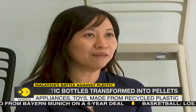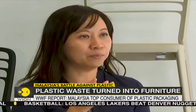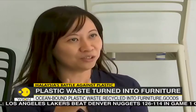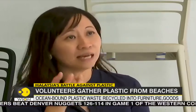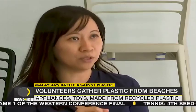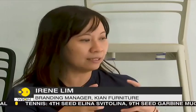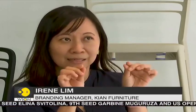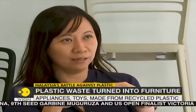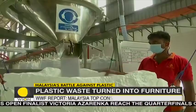This material is made from recycled ocean-bound plastic, which is mainly made from yogurt pots, like the yogurt that you eat, the container. So these are actually stronger than the mineral water bottles that you drink from, the PET bottles we call it. And once these are manufactured and recycled, they are made into little pellets that's then injected into the chair machine that makes up these chairs that you see behind me.